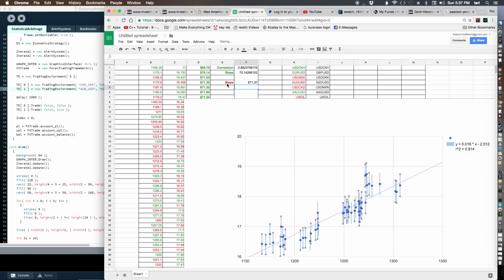Average. So, it's actually $71, or 71.37. So, multiply at current. You're going to want to recalculate this. And you're going to want to set the sample size, but you're going to want to multiply silver's price by 71.37 in this case, or whatever it is for your case. So, that's going to be the slope.